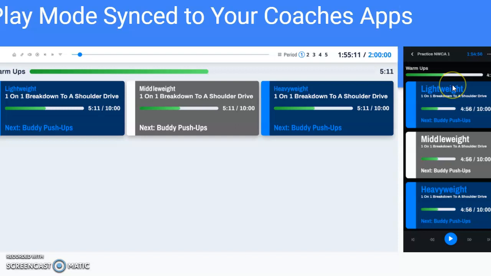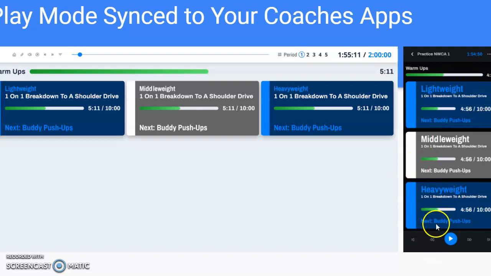And like I said, you can stop it, you can rewind it, you can fast forward it, you can skip through stuff. The app is pretty cool, especially if you've got your men's wrestling team in one section and your women's wrestling team in another area of the school.